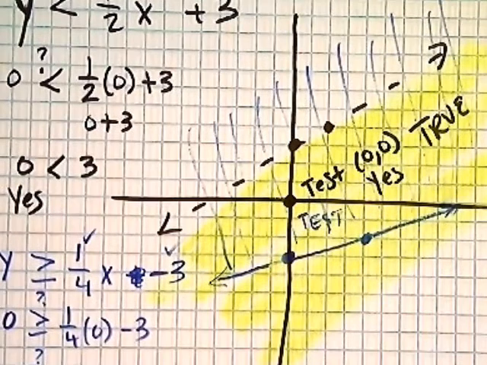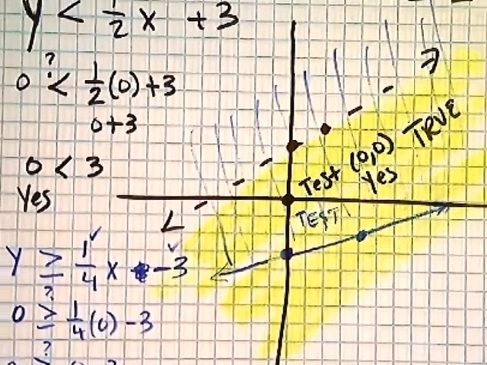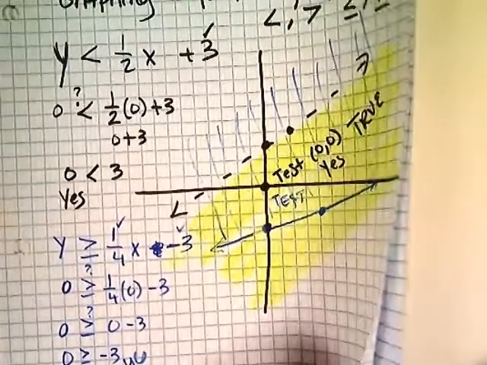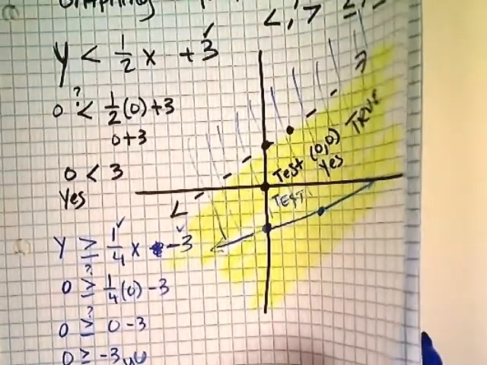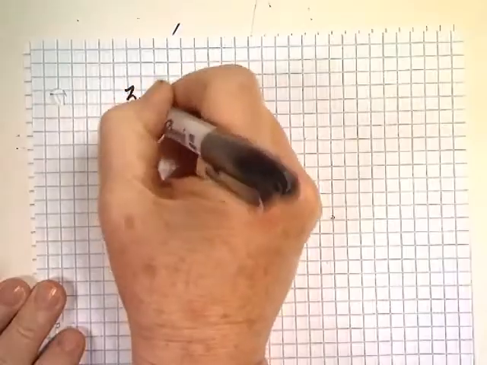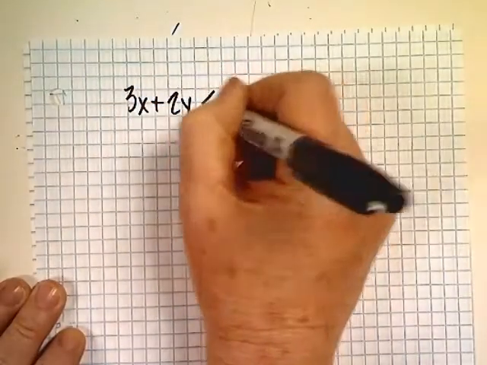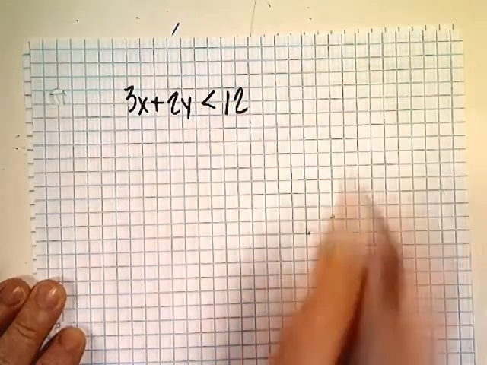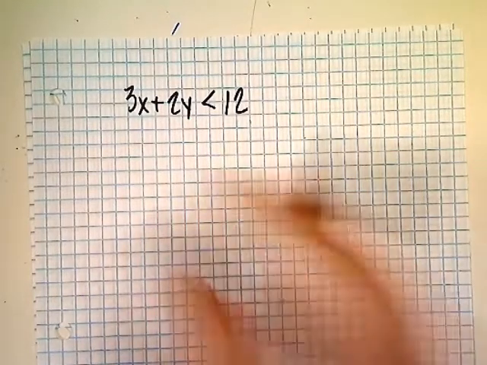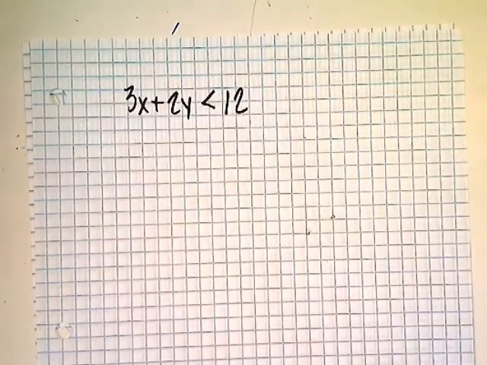Okay? Now I don't think y'all are going to have trouble with that part. Where I think we might need to work is, what if we're given a problem that says 3x plus 2y is less than 12. What if we have that? Do you know what to do to get that ready to graph? That's so important, because if you can get it ready to graph, you can put it in the calculator.